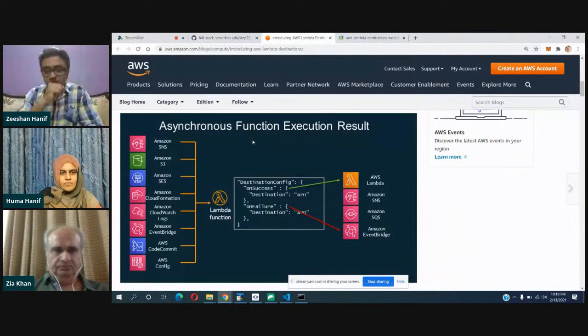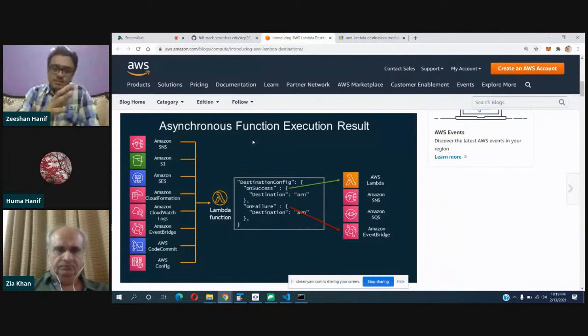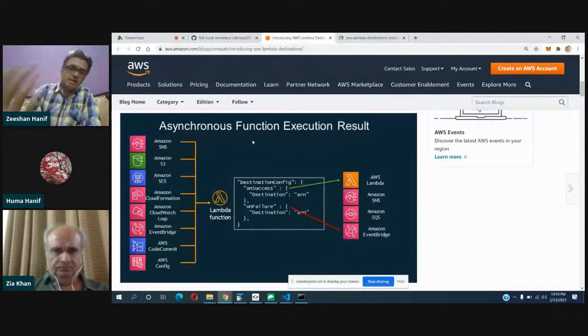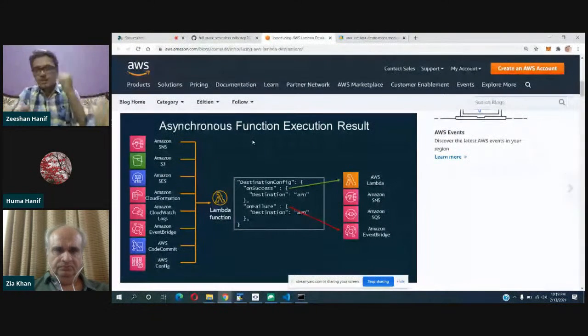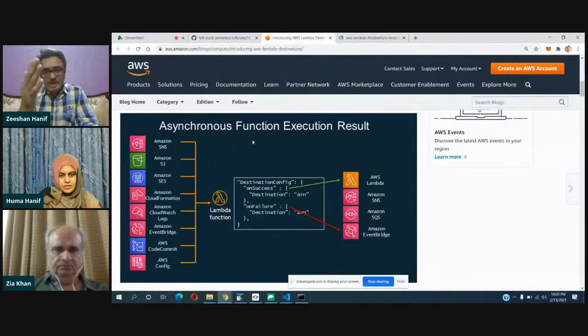But the interesting part is whenever any other service calls a Lambda function, that call will be an asynchronous call. That means that service is not expecting a response. In general, we create a Lambda function and send a request to the function, expecting a response. So generally, we'll be creating a website and calling an API, and that API will be responded to by the Lambda function. So in that case, we are expecting a response from a Lambda function.